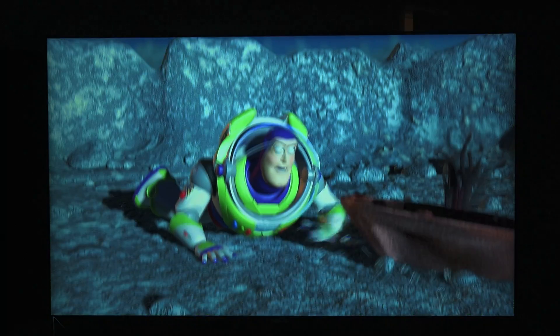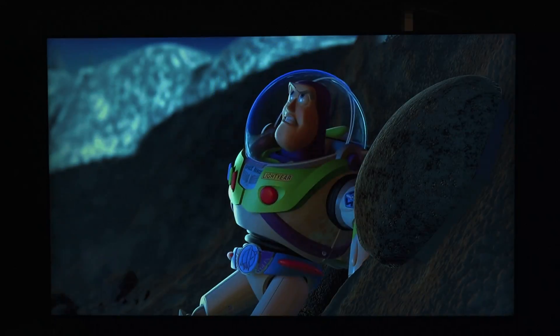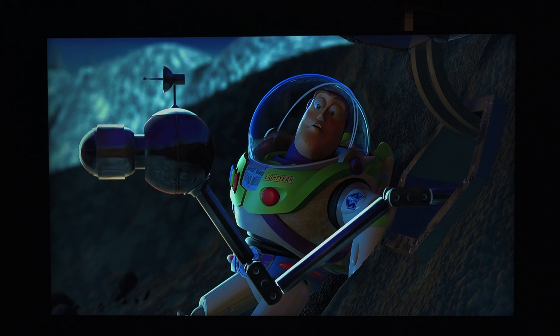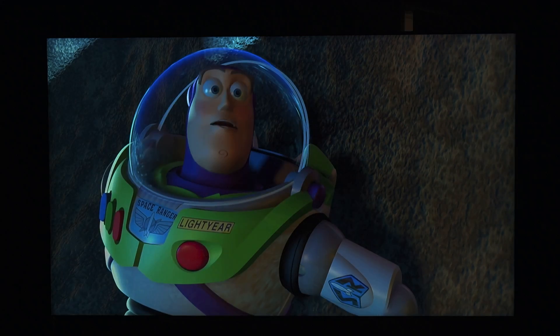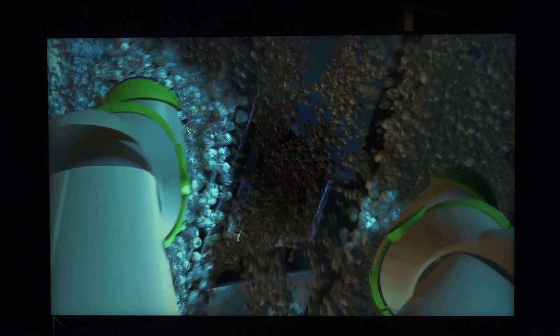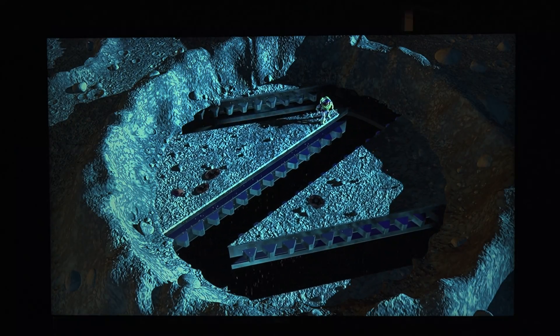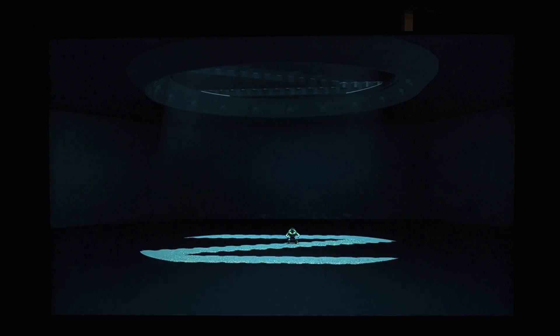This does admittedly improve some aspects of image quality. The first thing I've noticed is the isolation and sharpness of the colors, which works in tandem with the contrast. As you see colors represented on the screen, you'll notice they are sharper relative to the body of the image. However, this does not increase the volume of color you're getting or the overall intensity or saturation.